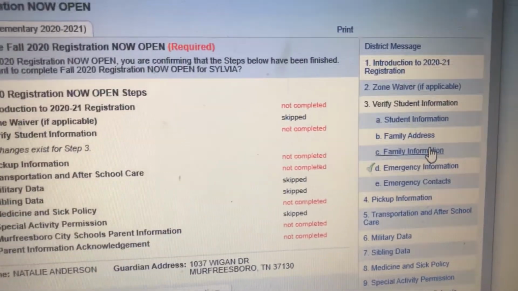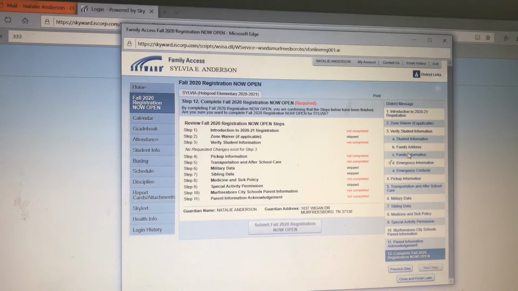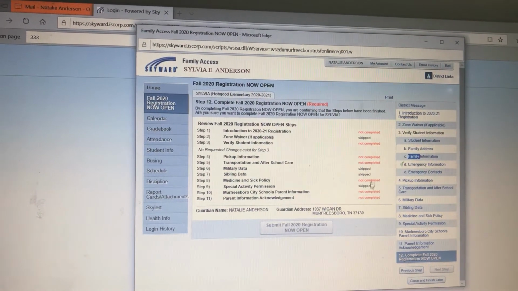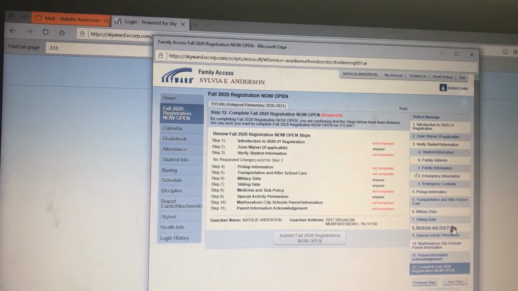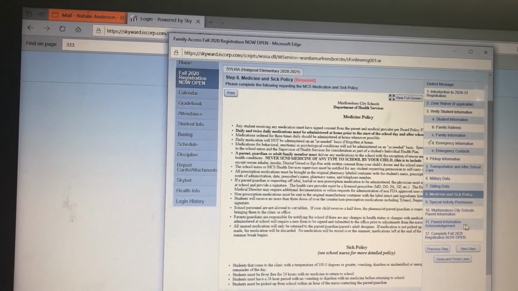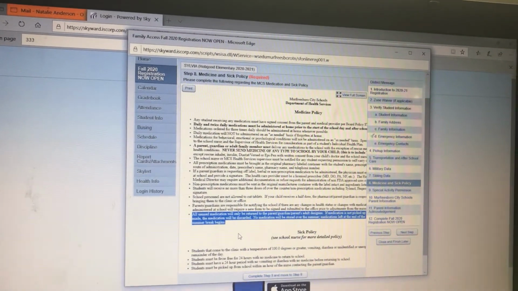So once I've completed something, it clicks on this check over here. Family information. Oops, not completed. Medicine and sick policy. Well, that's one thing that hasn't been completed. So I'm going to click over here.